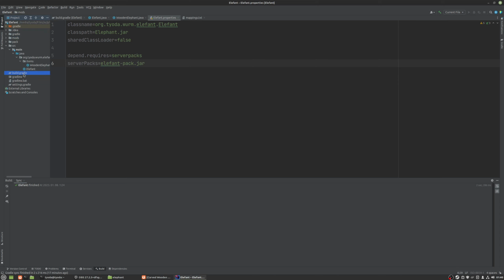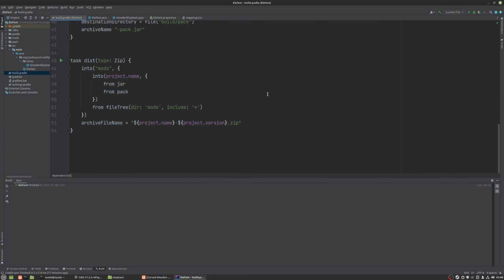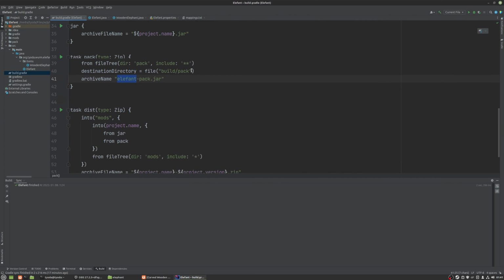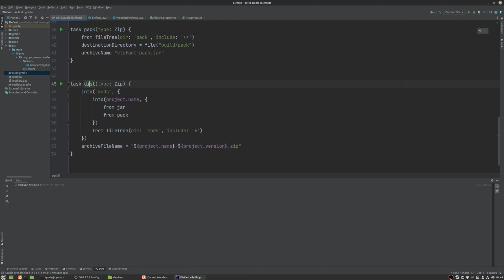Gradle will be creating this from the files that we created here. So let's go ahead and go to Gradle. This task, pack, will be responsible for creating the pack. So let's give it a name, elephantpack.jar, the same name as we gave here. And this will be responsible for creating the whole zip that will create a nice publishable version of our mod.